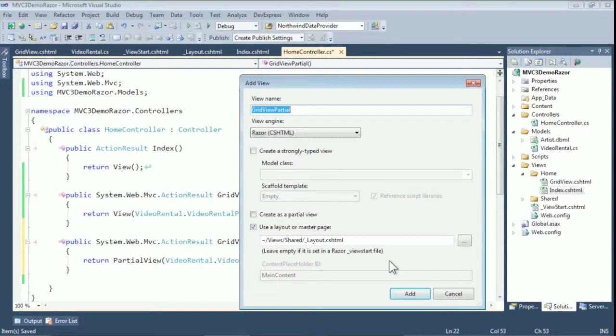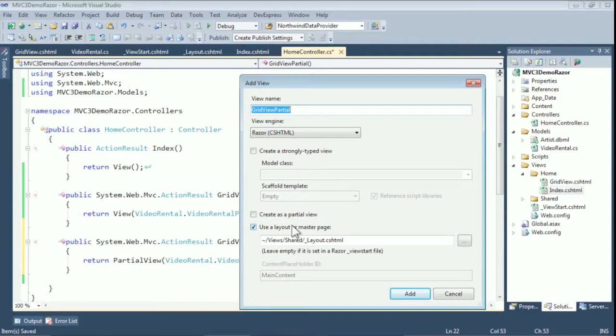The one thing I do know is that it's going to need essentially the same information. However, you've got to be careful when you cut and copy code. Now, because this is going to be a partial page, you can't just return a view. We're going to be returning a partial view. So we want to make sure that you return a partial view, not the full view, because this call is going to be done from a partial page.